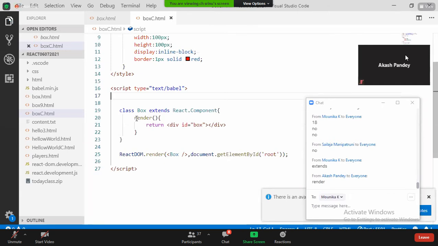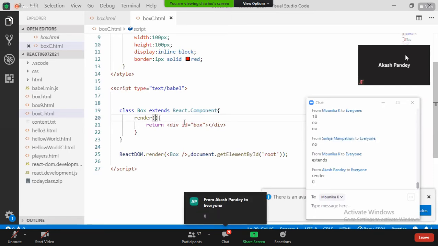Any other changes required? My render method takes how many arguments? Can you pass arguments to this render method? No. Why?